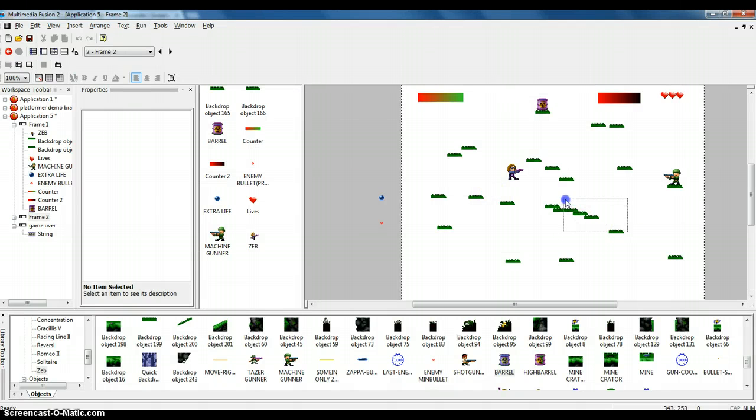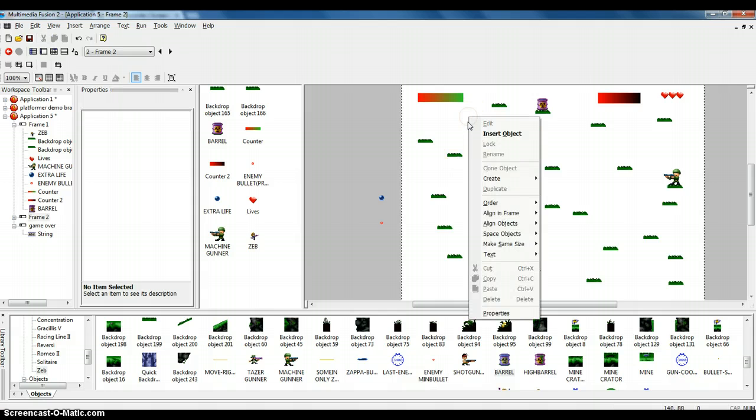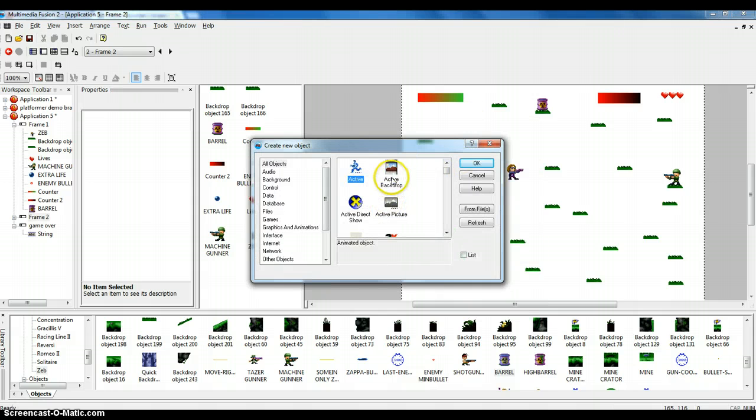And what I'm going to do is change the layout of the level. I'm going to have Zeb spawn in the same spot. I think that'll be okay still. And I want to do something that makes the level actually look significantly different, so I can tell it's a level 2. I'm going to space these out around a whole lot. And let's see here. And why don't we do insert object, and let's just do backdrop.